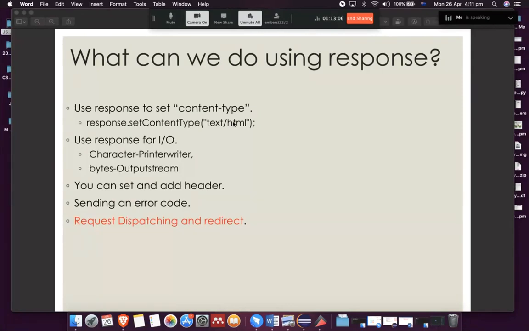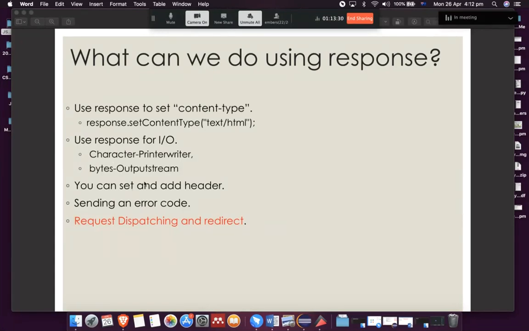So our content could be an Excel sheet. So if we have more advanced content, you can give the name here. Also, today we're going to see how we can download a file using a servlet.